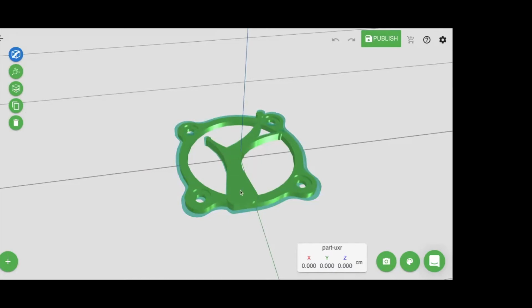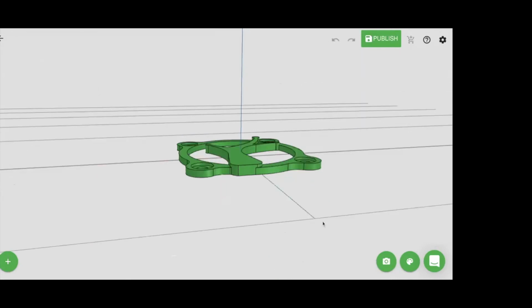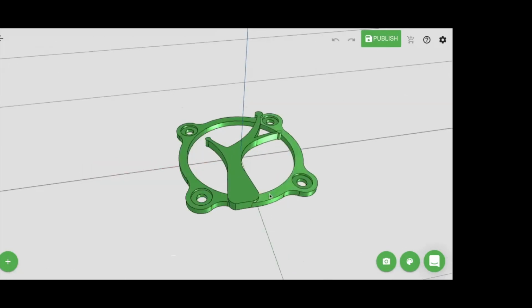In this case, I want to edit this part. So I press edit part, which is this blue button here, and it loads the part into the scene. That helps keep it very fast when there are lots of parts in the scene at once. And so here it is. Now I can hover over individual parts like a face. I wanted to make this a little bit taller, so I click this top face. And now, because I'm editing the part, I can see different options. I see the ability to pull this face up, which is what I want to do.